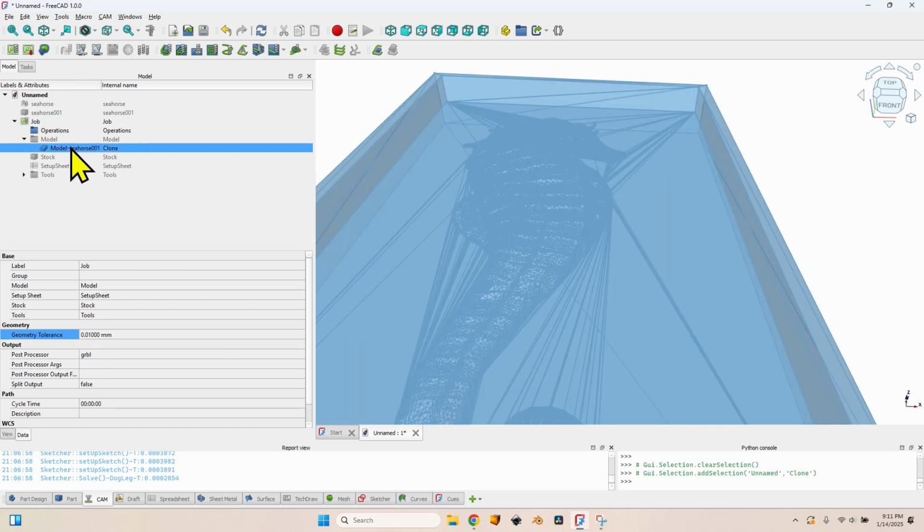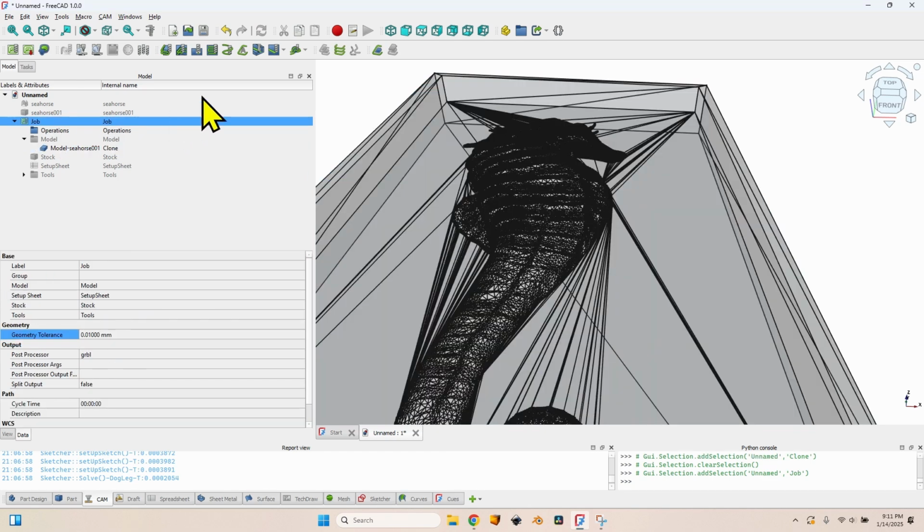Now after changing this, click somewhere else and select the job again. Let's go to the 3D surface button. If you don't see it here, sometimes you might have the 3D pocket button depending on which of them you have used last, so click on the little arrow and you will find 3D surface here.